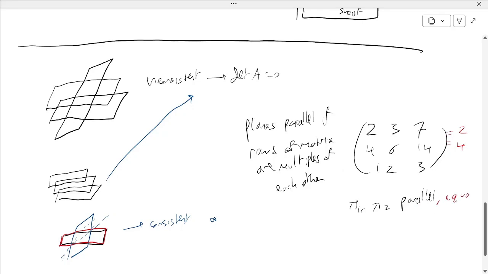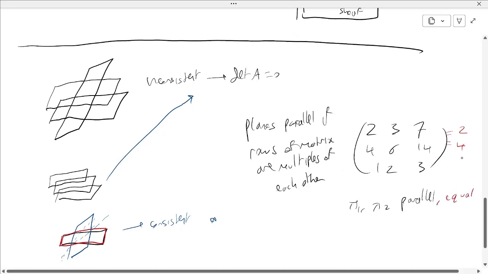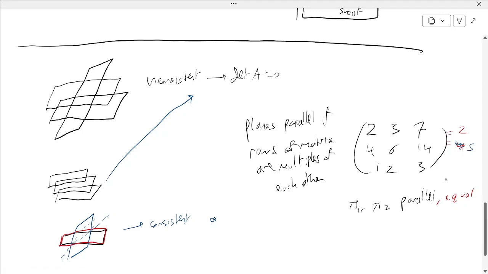And the two planes would be parallel but non-equal if they disagreed, right? So they're not consistent with each other. That's to do with the right-hand side, whether they are equal or non-equal, but the actual row of the matrix is what determines whether they are parallel in the first place. In exam questions, this has not come up yet. I'm not saying it could never come up, so it's good to be aware. So do also check that none of your rows of your matrix are multiples of each other, but if that's not the case, you can just follow your simple flow diagram.